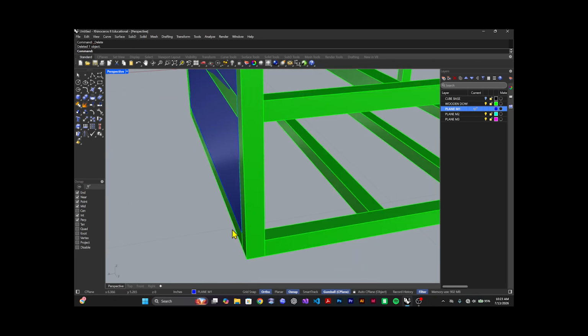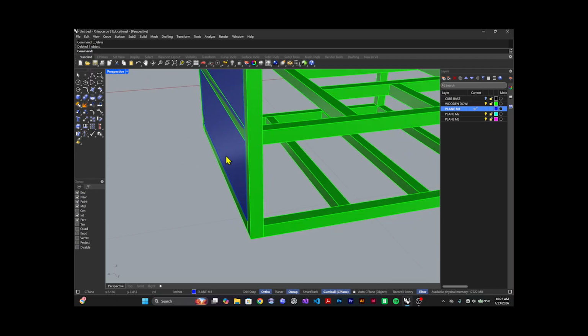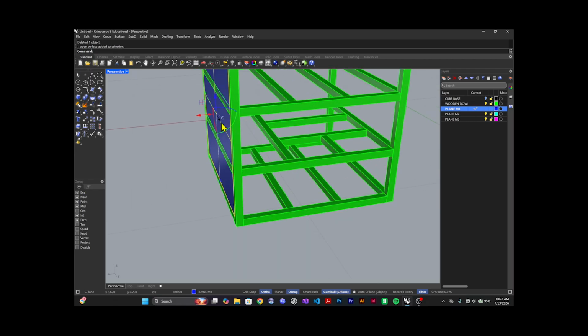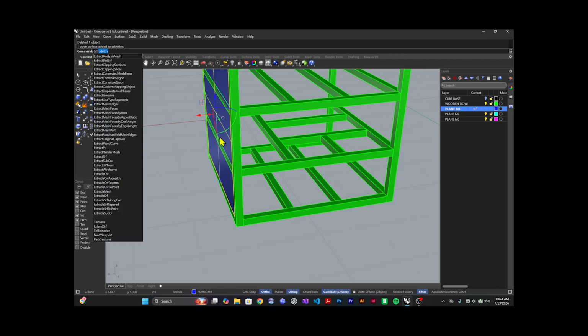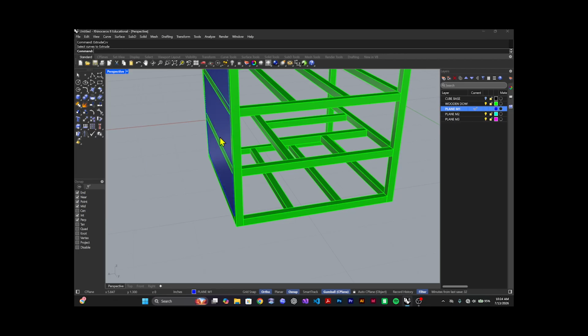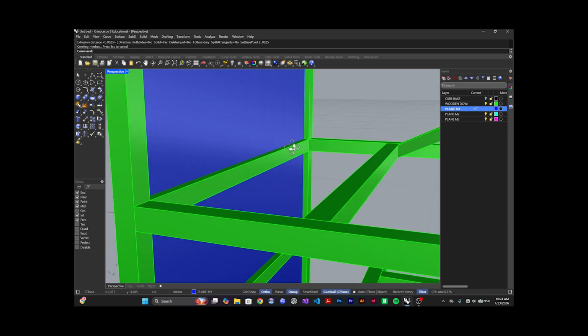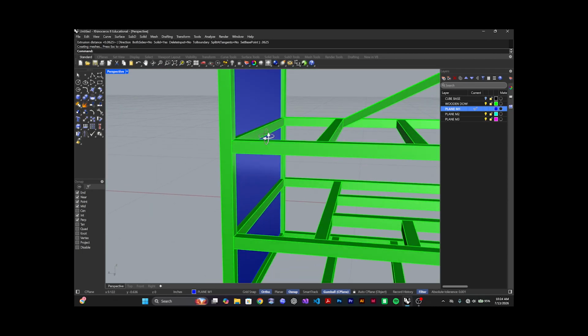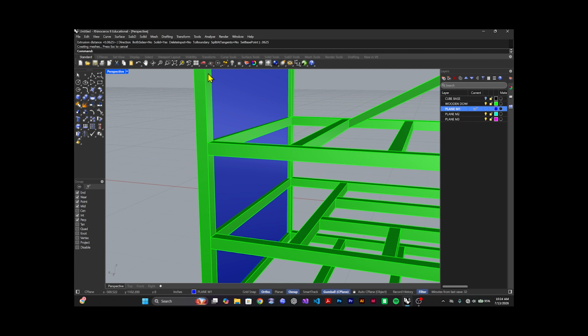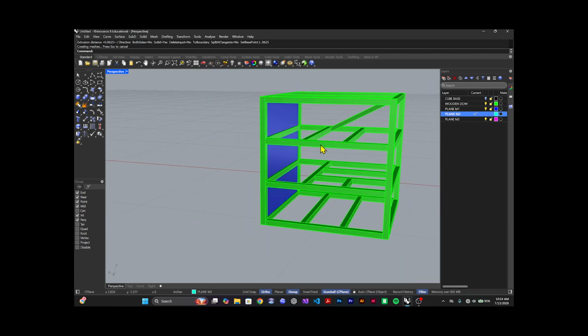I'm sorry, I'm just gonna redo it because I want the surface to be inside the cube, not outside. So extrude surface, select the surface, enter, and now we go the opposite way, and then 0.0625, enter, and there you guys have it. There you guys have your plane, right? So let's say this is basswood. Now I'm gonna do one with, let's say, acrylic, right?